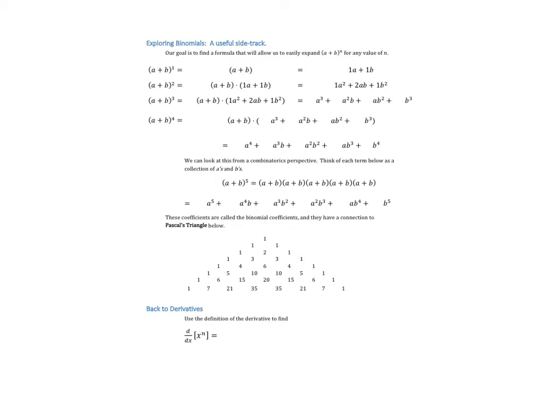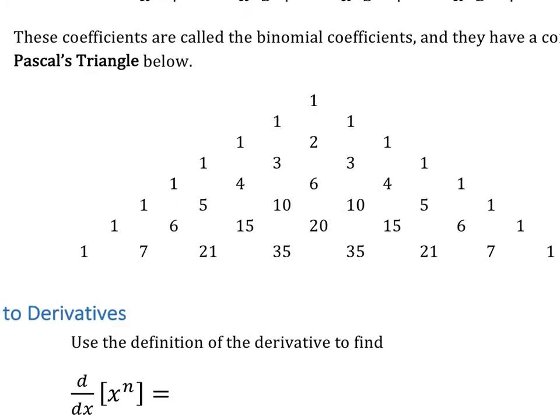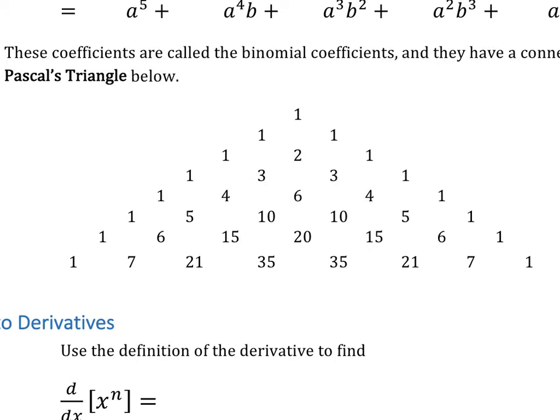And so we're going to cut this out. If you want to watch where this binomial theorem, how it works, check the other video out. And the reason this is useful is these are the coefficients. So these are the coefficients here of a plus b squared. That's going to be 1a squared, 2ab, 1b squared.